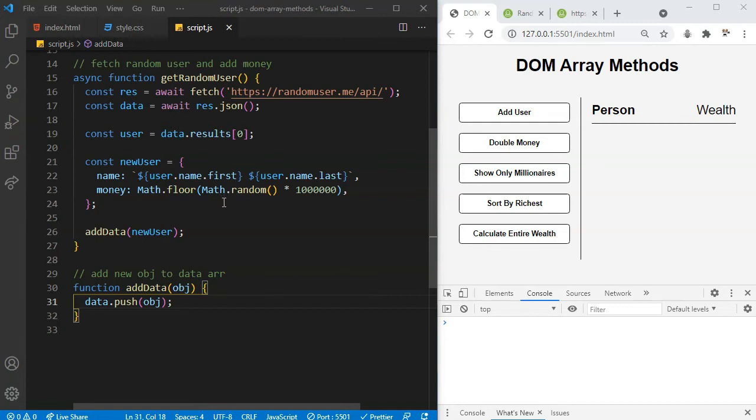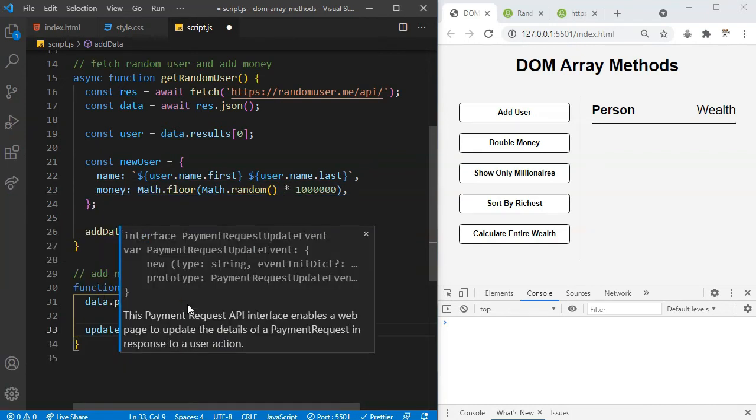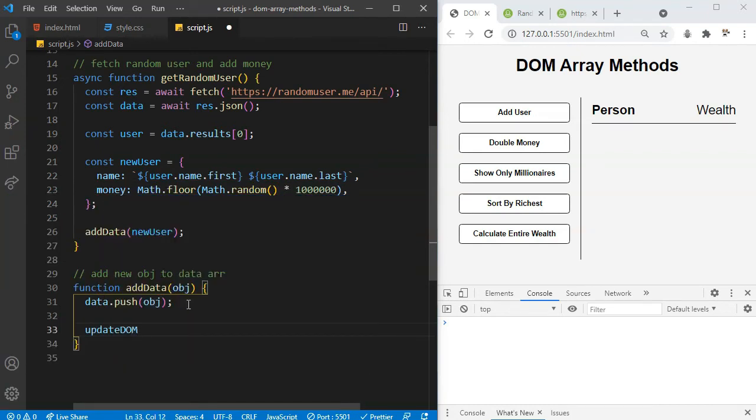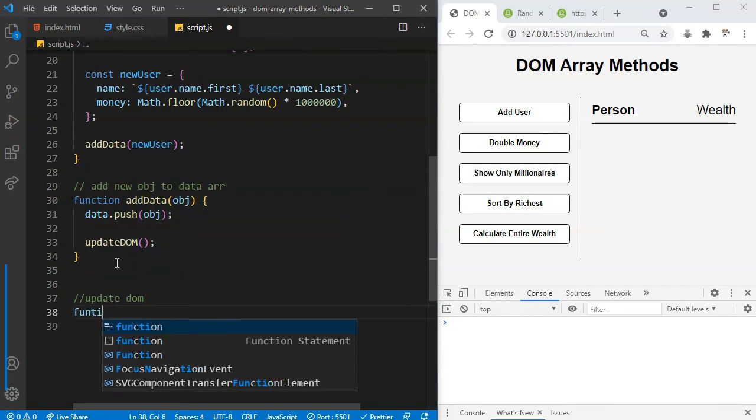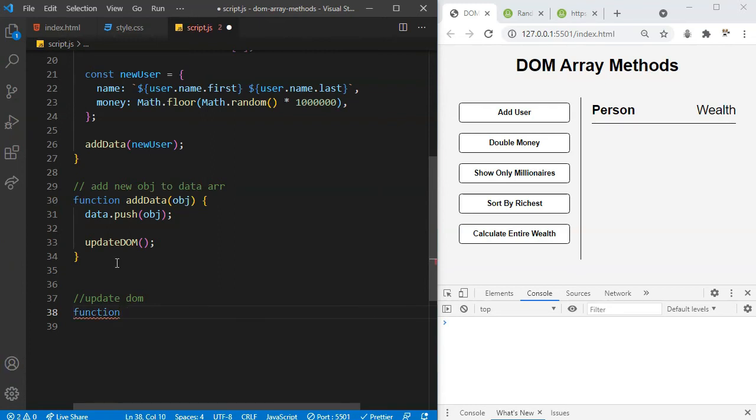Now we actually need to work on displaying the random users and their wealth over here in the DOM. So here I'm going to call one more function, which I'm going to create. It's going to be updateDOM. I'm going to call that function over here, and here I need to define that. Let's add a comment, update DOM. Let's define that function, updateDOM.